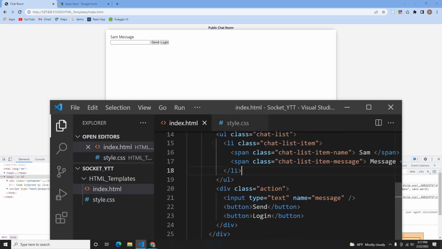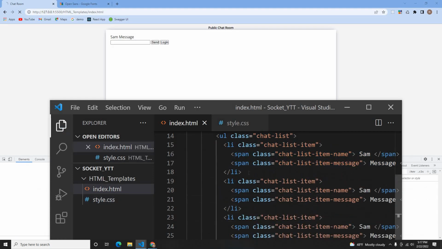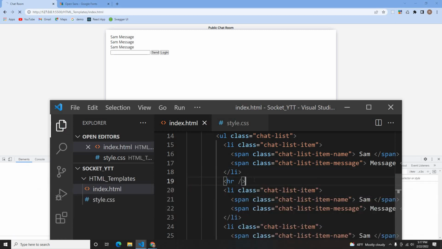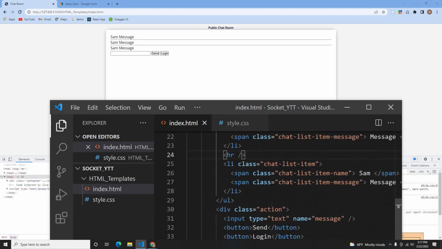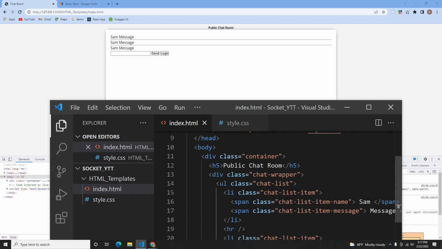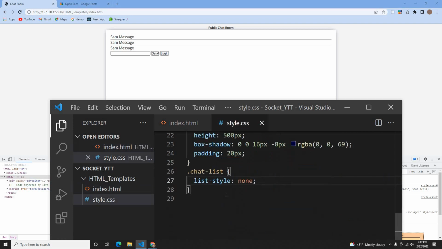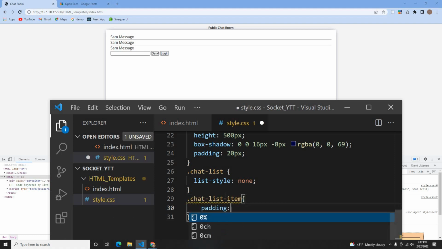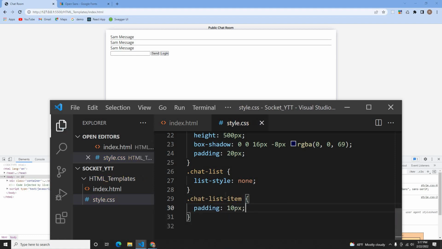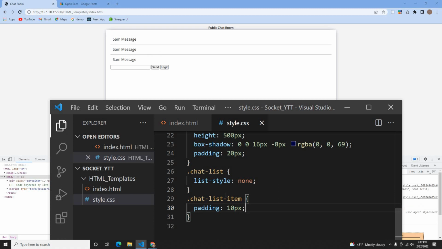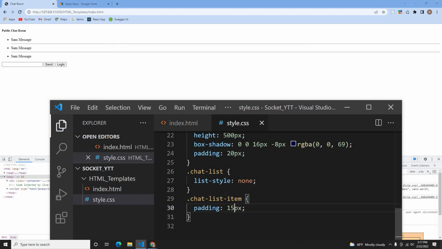Let me copy this one and put this multiple way here, and let me do an HR here as a horizontal line as well. So we will see what's cooking there. Okay, that's how it looks now. So the first thing we need to do is add some padding. Definitely we need some padding on chart list item and ally. So on chart list item we need some padding here because it's too close, not looking good. Okay, looks good. Maybe give some more, doesn't matter.